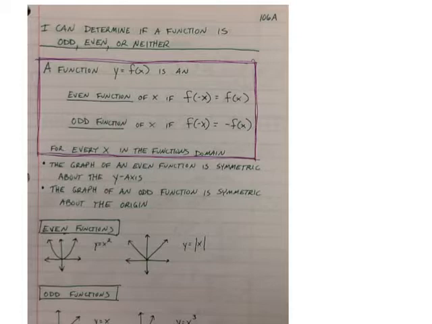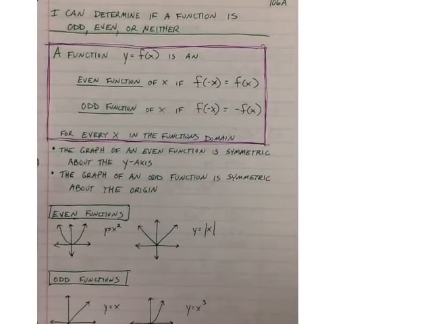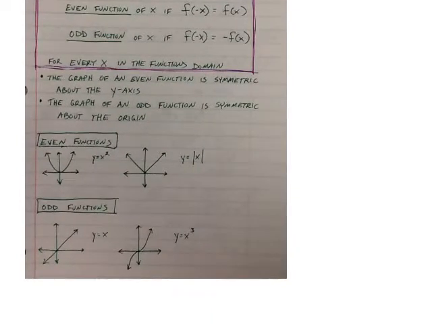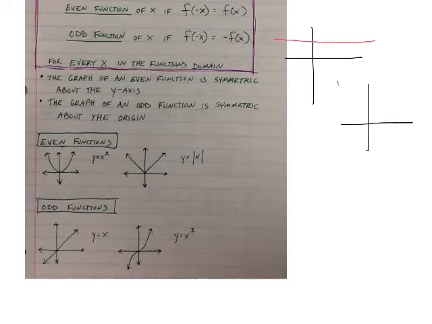So what odd and even tells us very simply is the graph of an even function is symmetric about the y-axis. So what I've got here is a couple examples. The y equals x squared, that shows symmetry. Y equals the absolute value of x. Other functions might be like y is a constant, that shows even symmetry. You might have a function where the graph comes down and goes up and then back down and up, though I drew it poorly. That shows symmetry as well.